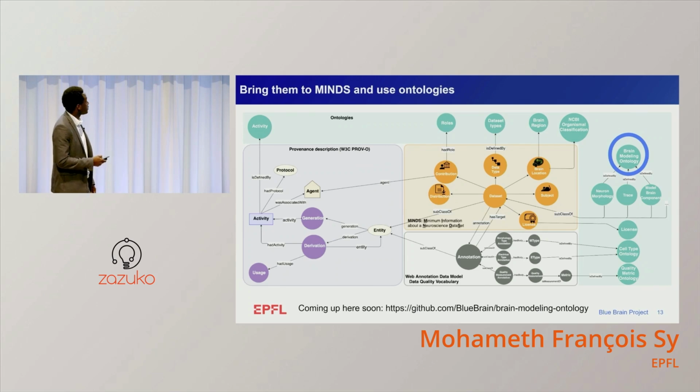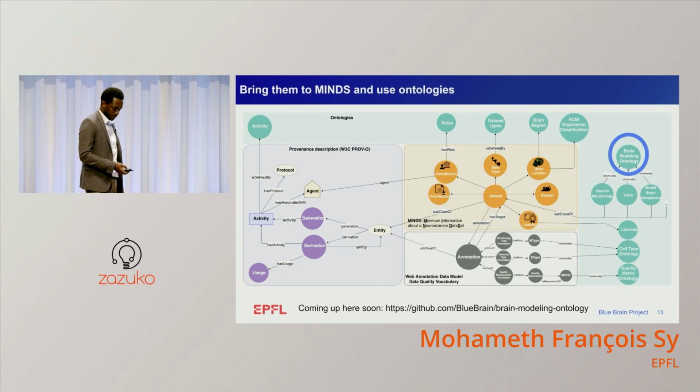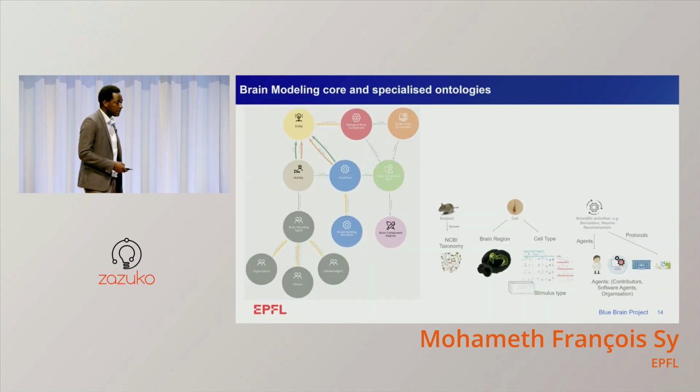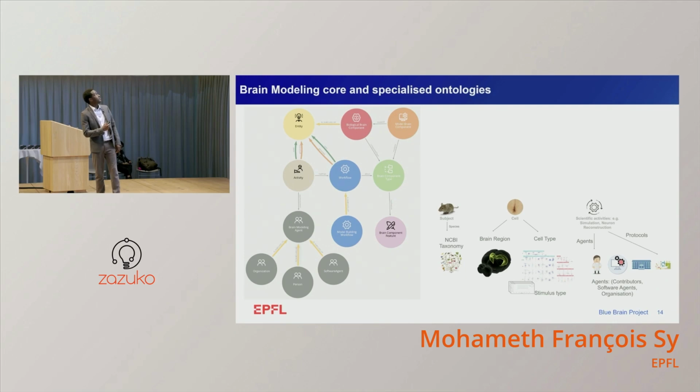So next slide, I will highlight just this one. We call it the Brain Modeling Ontology, which is sort of the core vocabulary about Blue Brain, high-level business a little bit. So basically, what we are trying to model in this vocabulary is, we have an entity. This can be a biological brain component. This is a cell, brain region, whatever is in the brain that they want to model. Okay? And we build a model of that. So there is a model of a cell, there is a model of a region, there is a model of the whole brain, etc., etc.